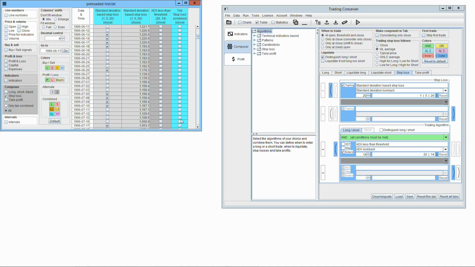In the stop loss tab there are two subpanes: stop loss and trading systems. For each of the real stop loss algorithms, that is the ones in the stop loss pane, two columns are reported, one with a true-false indication, as usual, and another with the stop loss level. For the algorithms in the trading systems pane, on the contrary, only the true-false indication is presented. Only the value at close or open is reported.